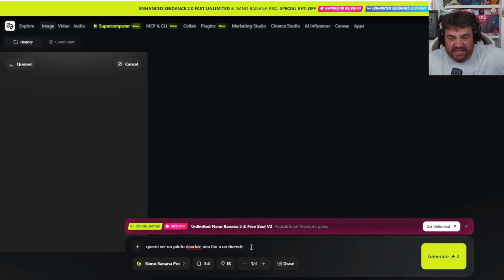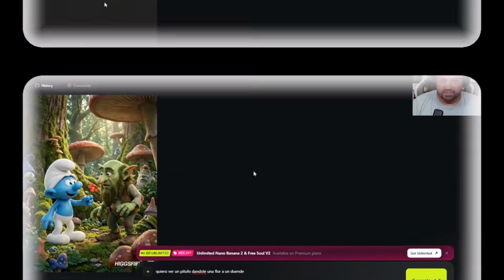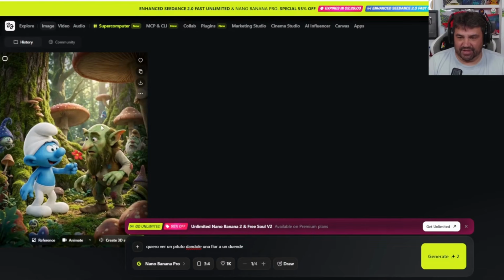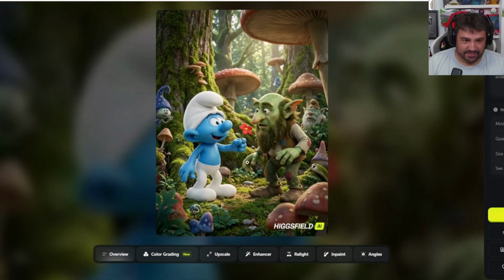You can make a prompt in a spectacular way so that it does exactly everything you want to fit in that image. It starts generating it, it starts doing its thing, understanding me, doing everything it can to create a stunning image that will blow your mind, and you'll see how this is really going to turn out beautifully. Our little Smurf giving a flower to a goblin, it's going to be spectacular. And here we have the image. You can't tell me it didn't turn out cool. A Smurf giving a flower to a goblin. It's exactly what I asked for.